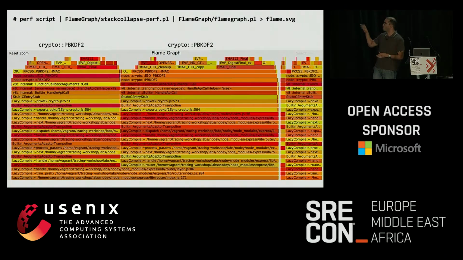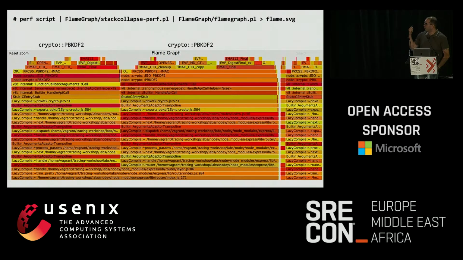You basically look for the widest towers first, and then you start navigating them to figure out what this part of my code was. Now, I don't know if you can all see this, but in this case, all of my towers essentially end in the same place. So this is PBKDF2, this is PBKDF2, it's here as well. So I have a bunch of places in my node process, but they are all bottlenecked on the same thing. And that thing is that PBKDF2 function, which is hashing strings in my example. But that's a lot easier to read than 18,000 lines of terminal output. So this is why we're doing this.